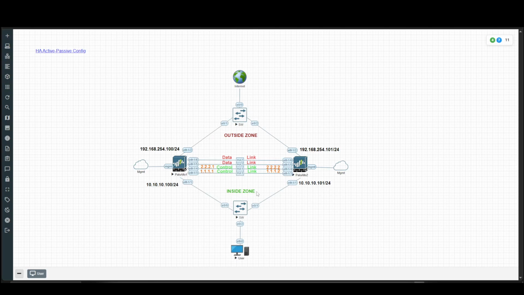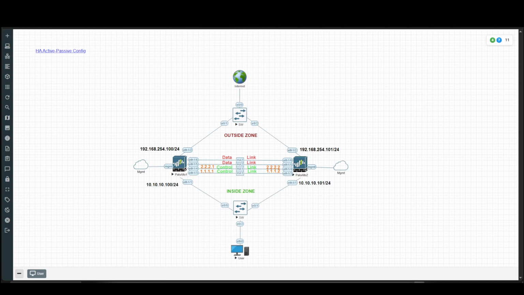Our inside zone, we have our internal IPs listed here. Data link, we have two data link interfaces. One is a primary data link and the other one is a backup. And it's the same with the control link. One's a primary control link and the other is a backup control link.